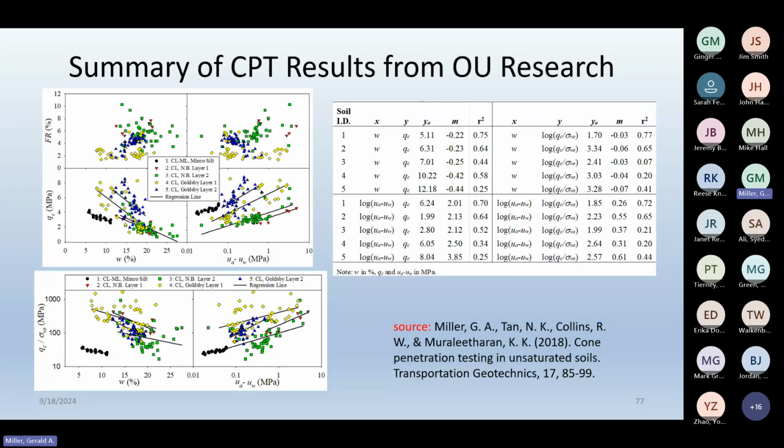If you know on a given date that you were in an unsaturated profile and your water content was 15%, and you want to know what happens, I know it's pretty dry, and if I reach saturation, I'll be closer to 20 or 25. Well, you can look at these slopes, and if you want to be conservative, pick one that's higher, or if you want to be less conservative, look at the soil types and see what you compare to most closely, and then use that slope to predict how your QC will change. So if I get a delta over that line from 15 to 25, apply that delta to your QC for the same moisture content for a similar soil.